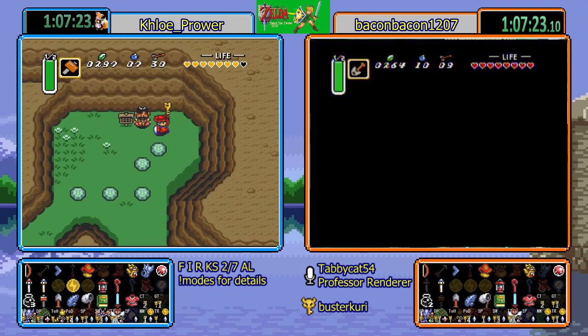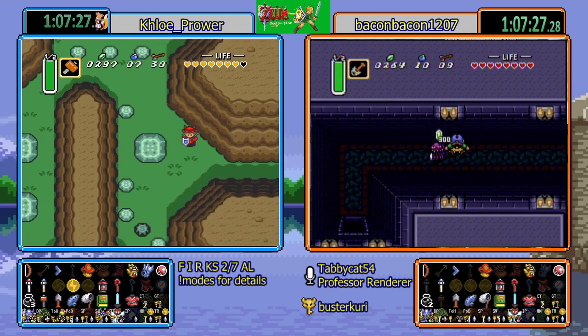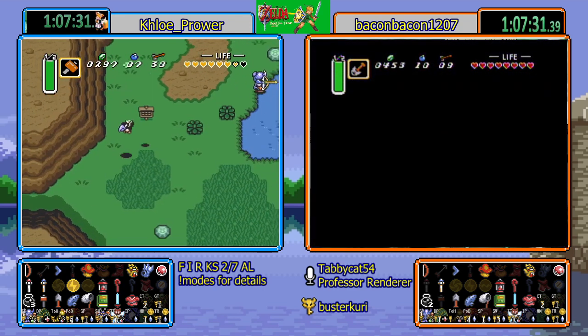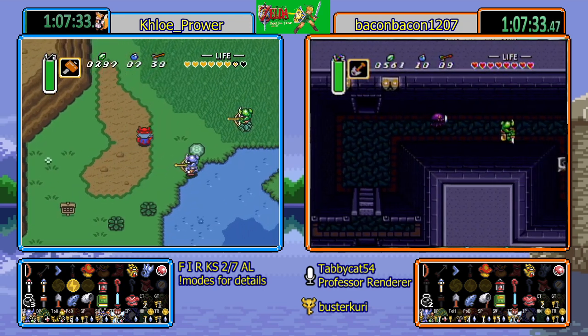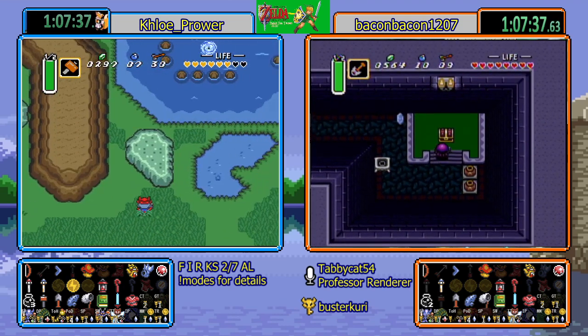Purple chest has for us a small key for Turtle Rock. And as soon as you find the mirror, rather, you're going to be able to just pull clear Turtle Rock right then.